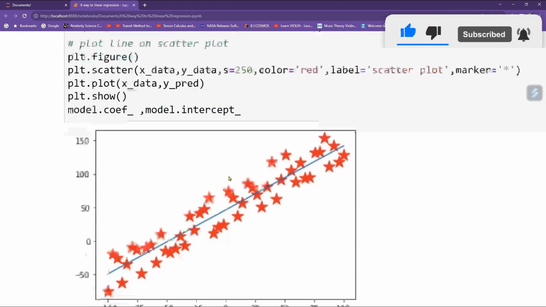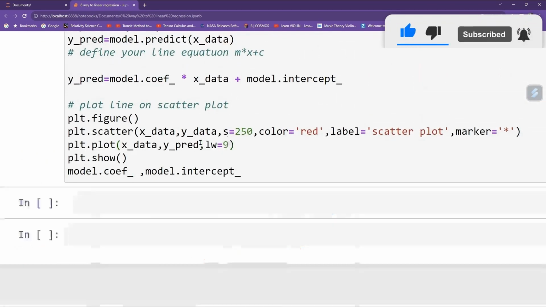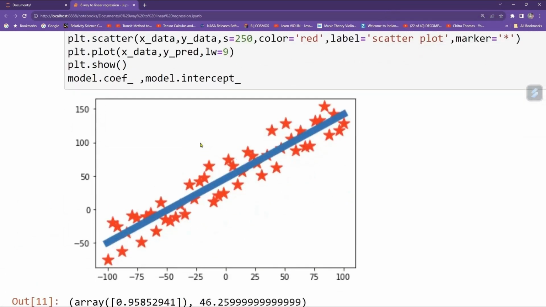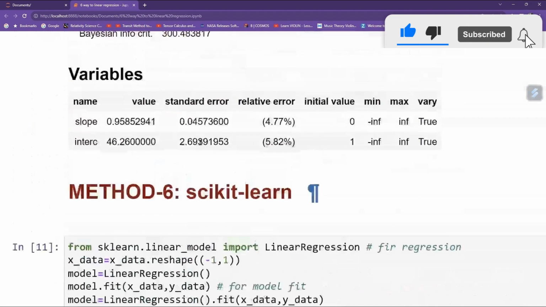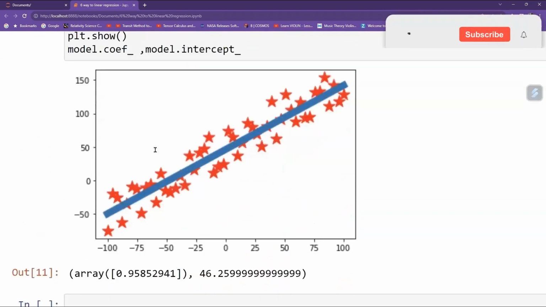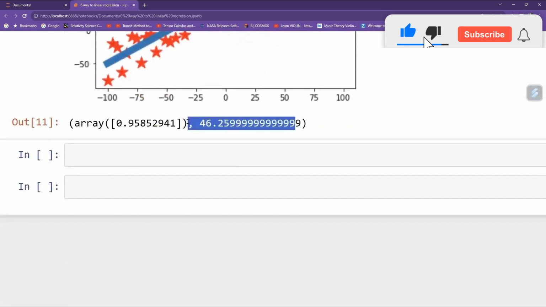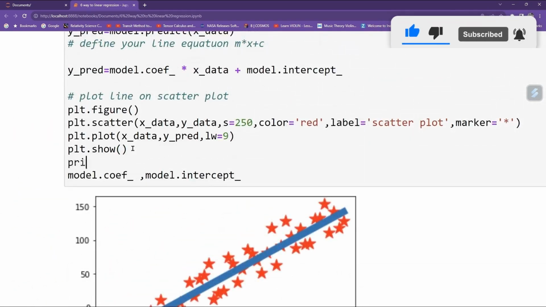Okay, now it's fine. You can give line width equal to 8. So you got here one more way to fit a line. You can see that your slope is 0.95 and intercept is 46. Just print here m and c.